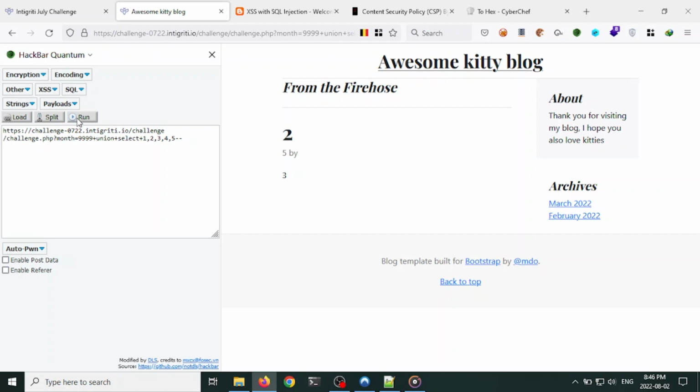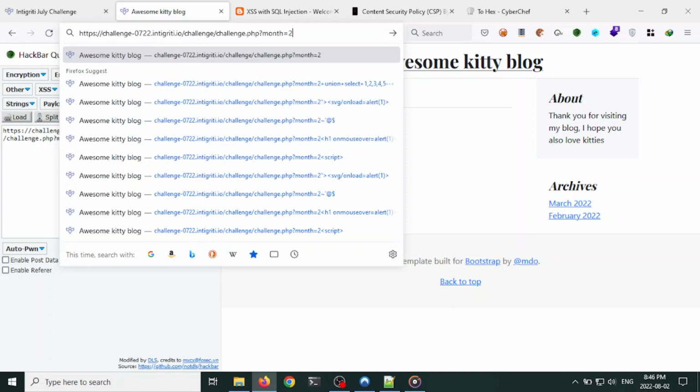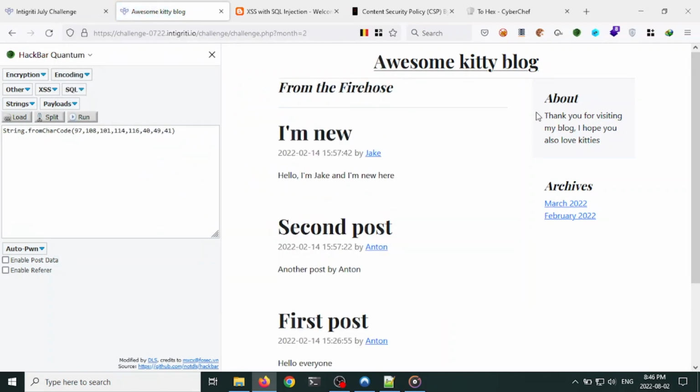This means that the table inside this database has 5 columns. We see the number 2, number 5, and number 3 being displayed. Let's remove this. The number 2 is the title, number 5 is the date, and number 3 is the content of the post.